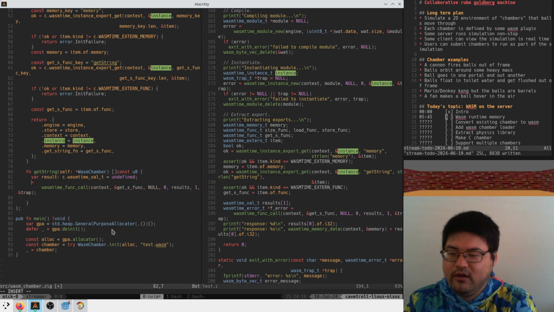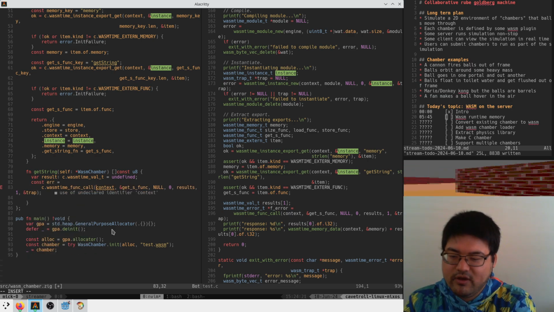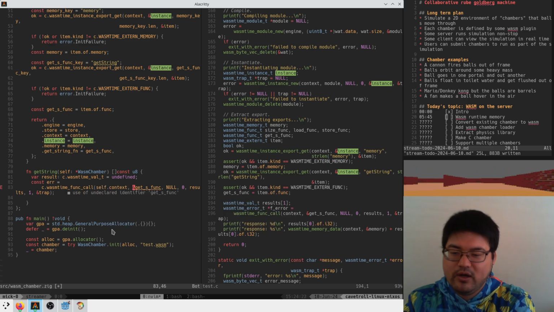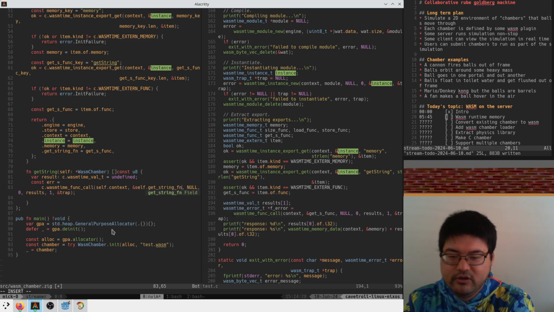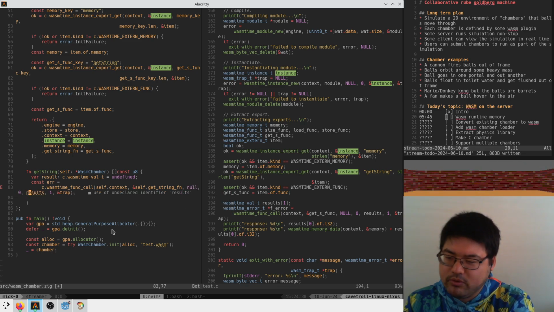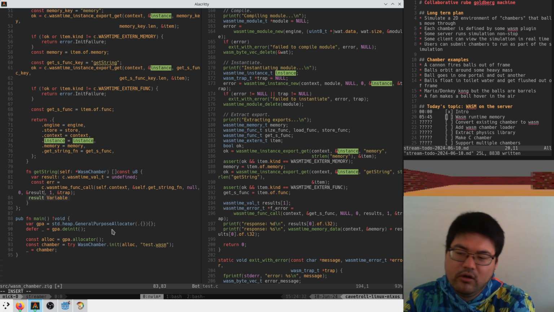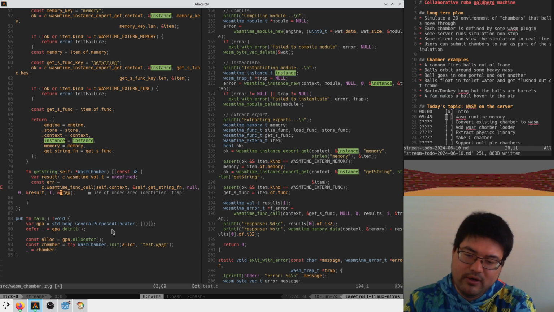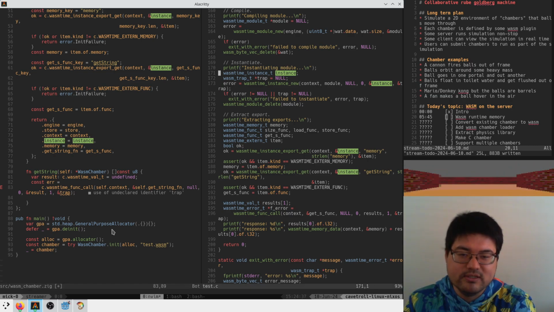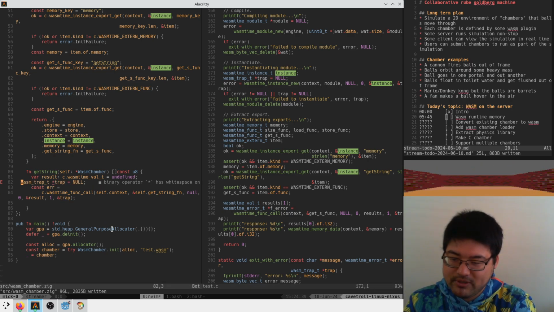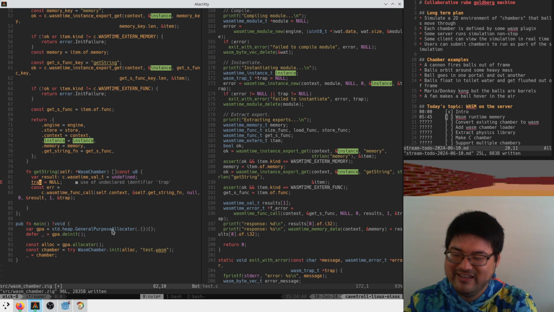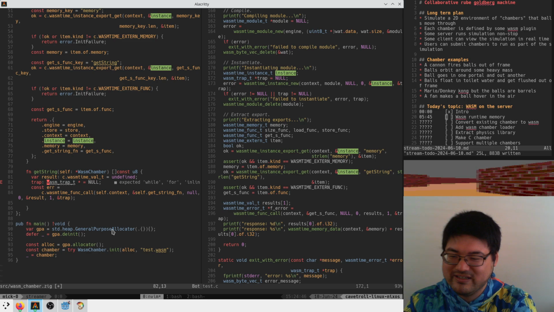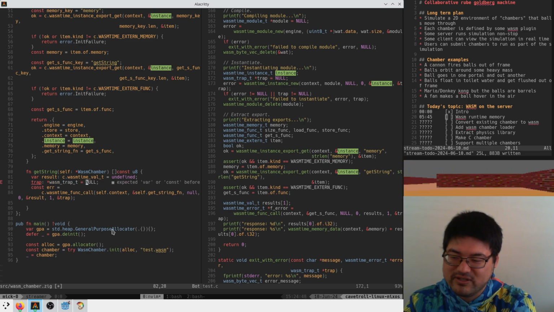We say, hey, we're going to call this function given our context as well as our function pointer, which is I think get string function. We're going to put null and 0. We don't know what these things are, but we also don't really care. We're going to pass in a result as a thing, and we need a trap as well. I don't know what a trap is. So I'll say trap is one of these things, and he starts as undefined.